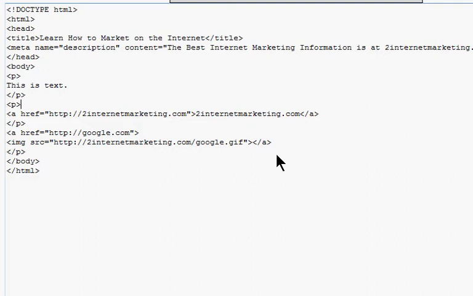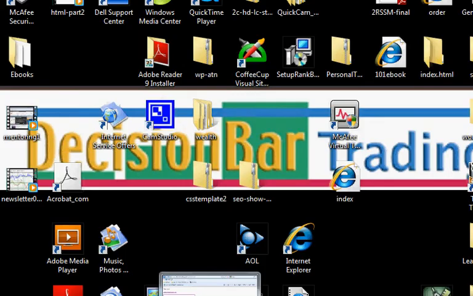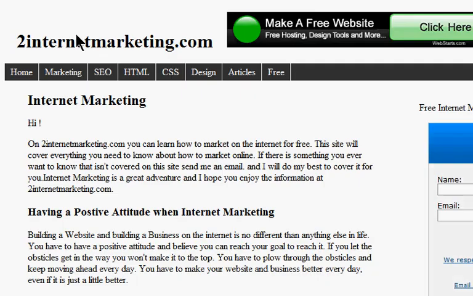So we're going to basically save all this, and you'll see what comes out on the front page. So we'll save changes, and then we'll go to the browser, and we'll see how we're already starting to get a web page here. Okay, this is text. Up in the browser top, which I can't show you because I don't have the video up there, it says Learn How to Market on the Internet, which we put in the title. And then this is text, which was wrapped with the P tag. This a href is how you hyperlink, and then basically we could click on that and it'll go to internetmarketing.com.